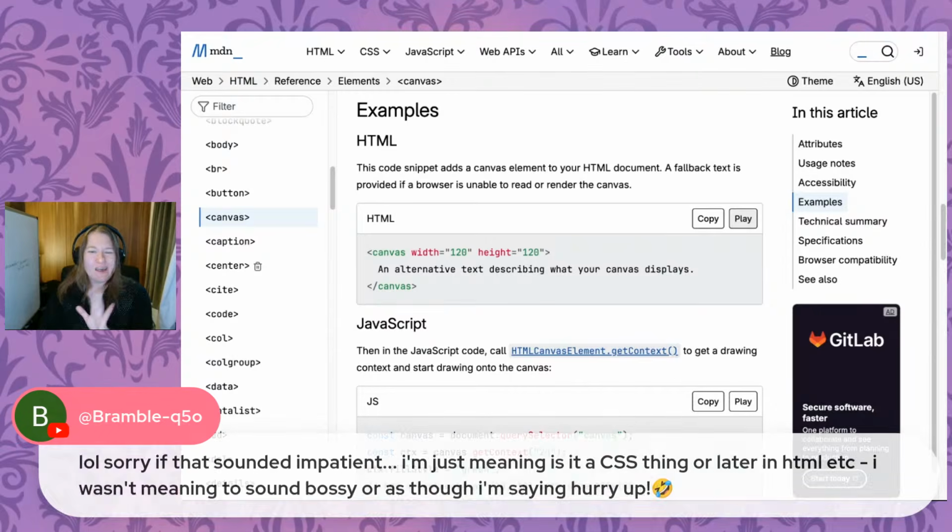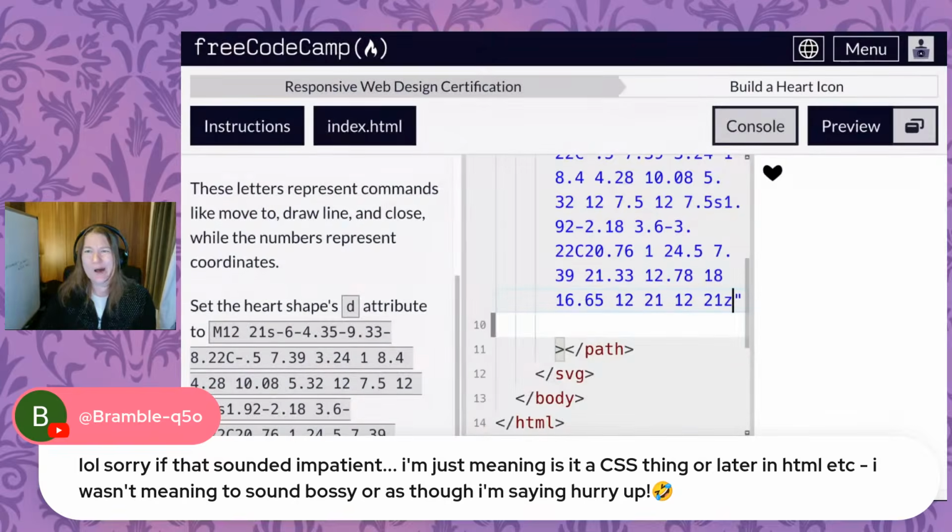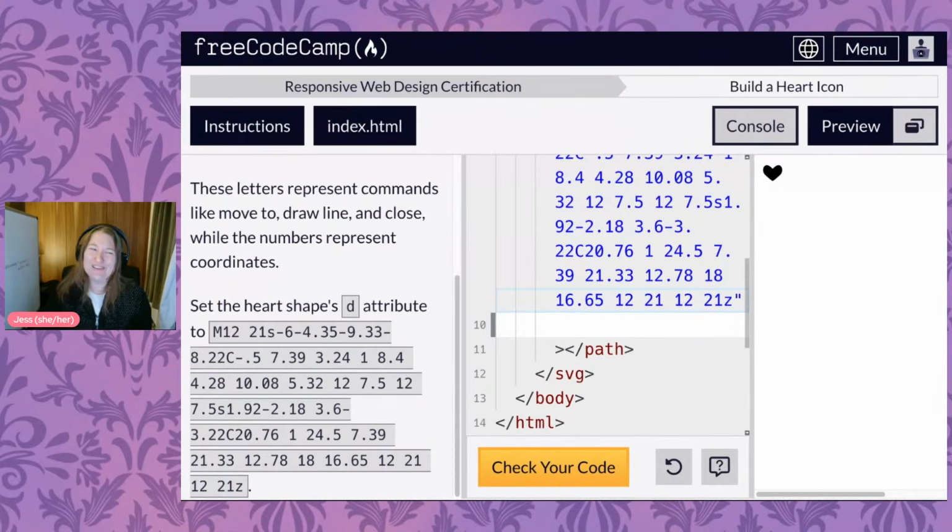And Bramble's saying, hey, I specifically want to know, is this something I'm going to use in CSS? Probably not. So this won't come up again in CSS. Oh gosh, and again, I've been making stuff for the web for 100 million years, and the only time I've drawn an SVG is here in this tutorial. So this is just to feel out, hey, SVGs exist and they're made of code, but we probably don't need to know all the details.